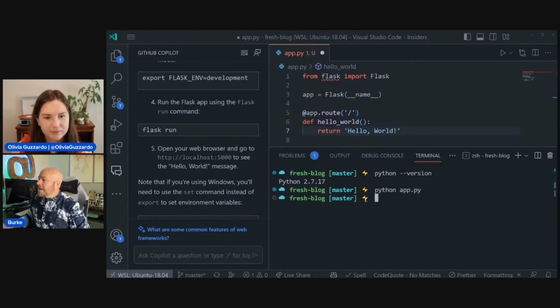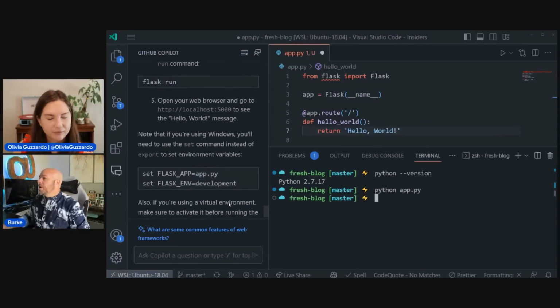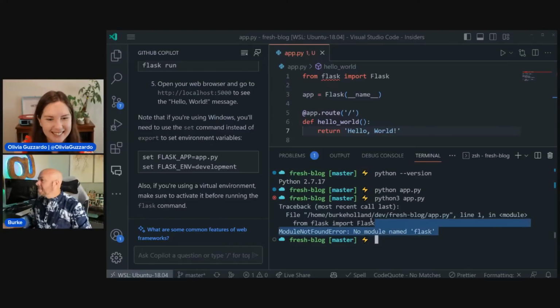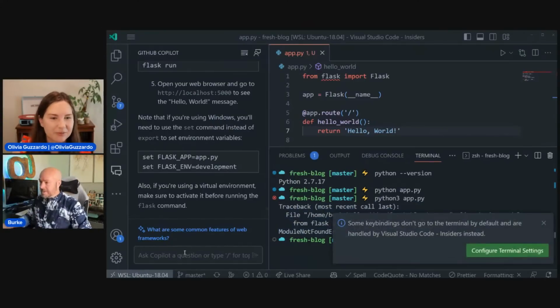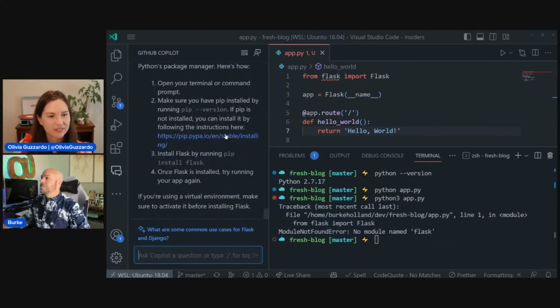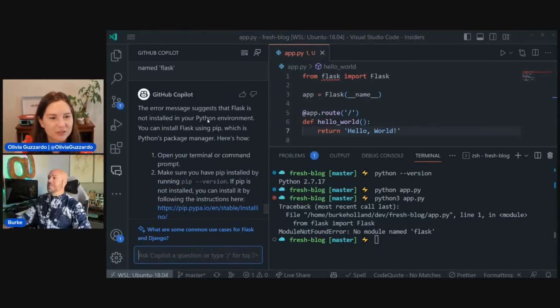And nothing happens. So I can paste that in here and ask Copilot about my errors and things like that. Or let's see, maybe it's python3 app.py. And it would help if I saved the file. All right, so then I can take this error, boom, paste it in, right? I've given it no context, and it can diagnose and say that error message means Flask is not installed, and it'll tell you what to do to fix it.